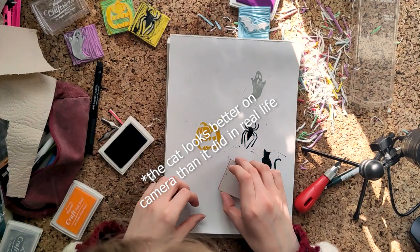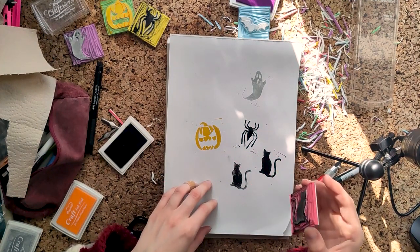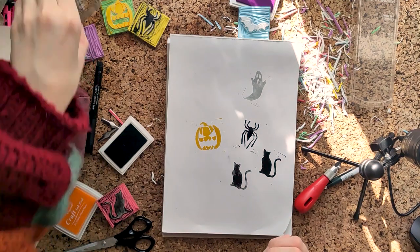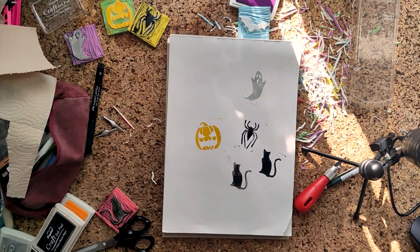Wait, maybe let's do another one with less ink, because I think that was a problem. Yeah, no, it's a cat. That's half a success, I would say. You can tell it's a cat, so what more do we want?